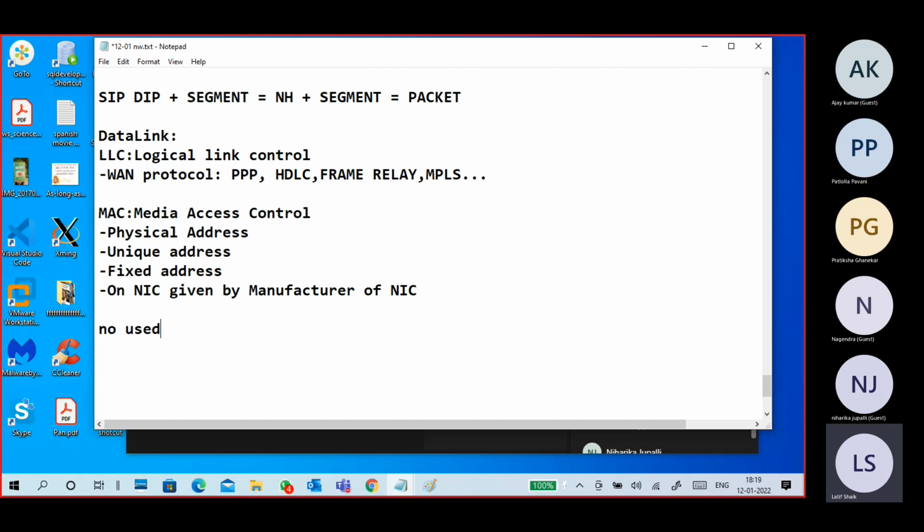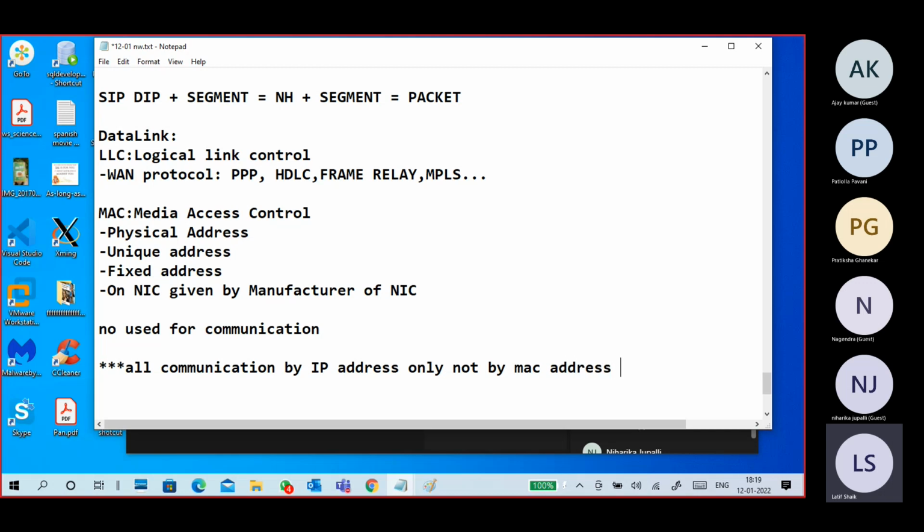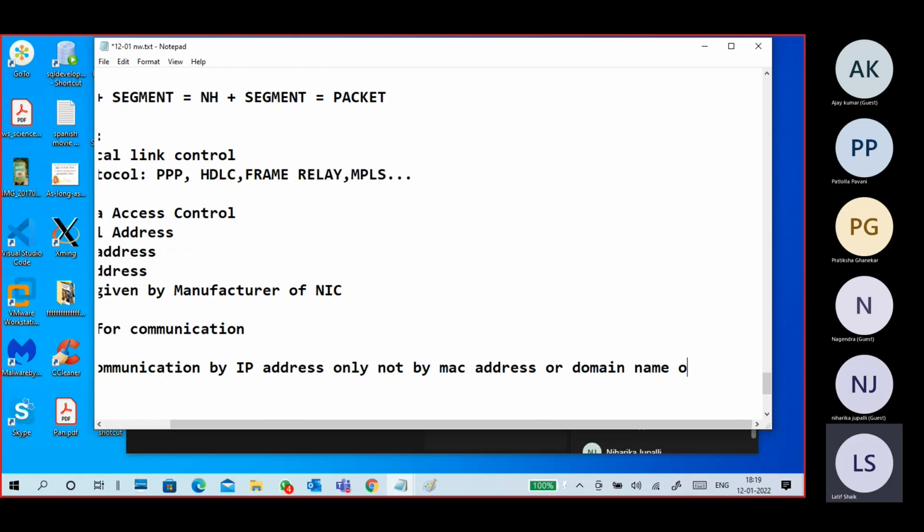It is not used for communication. Guys, remember, there is always a star mark: all communications are by IP address only, not by MAC address or domain name.